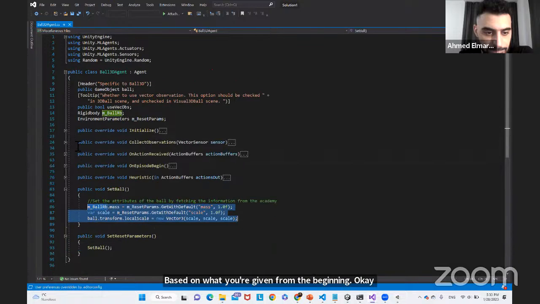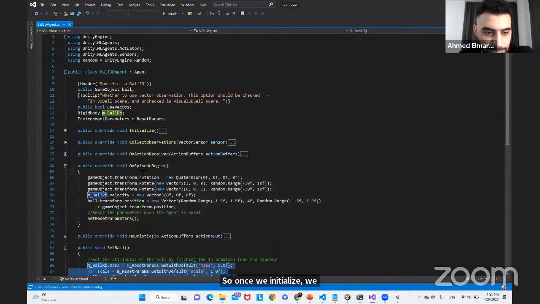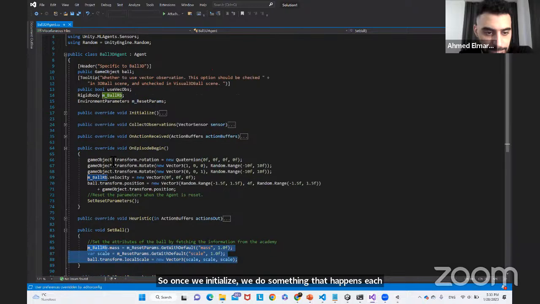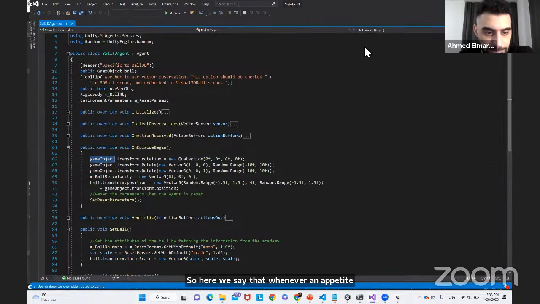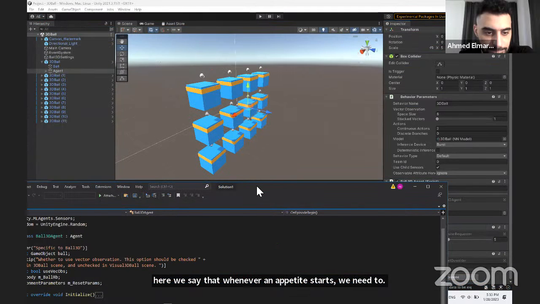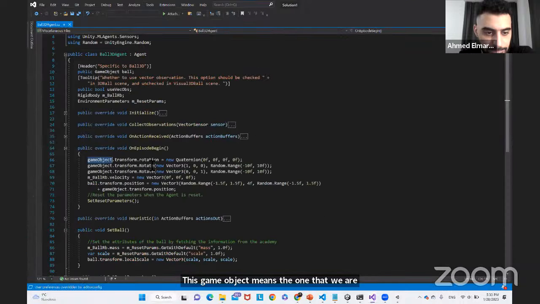So once we initialize, we do something that happens each time the episode restarts. Whenever an episode restarts, this game object means the one that we are having now, which is the box. We need to adjust its rotation to be zeros.